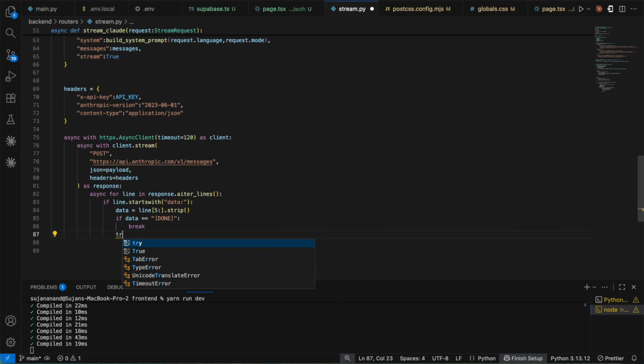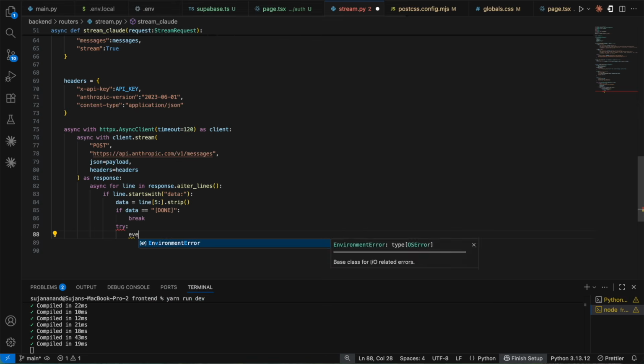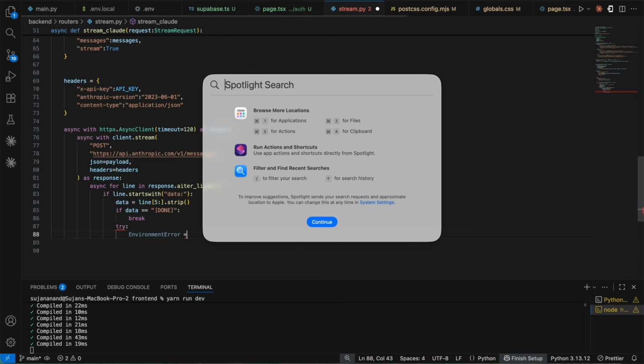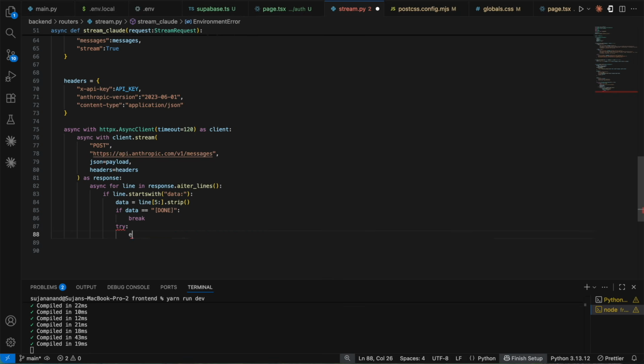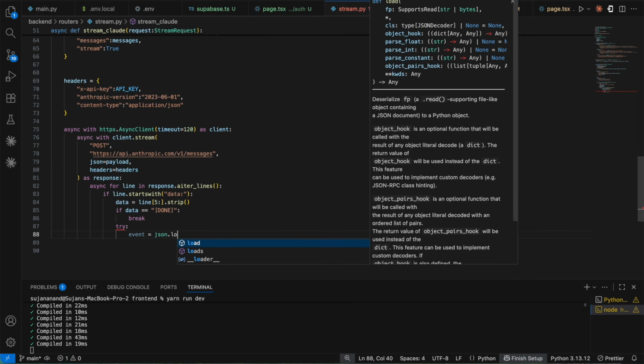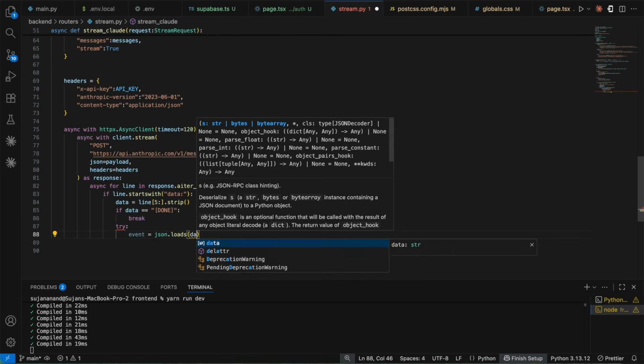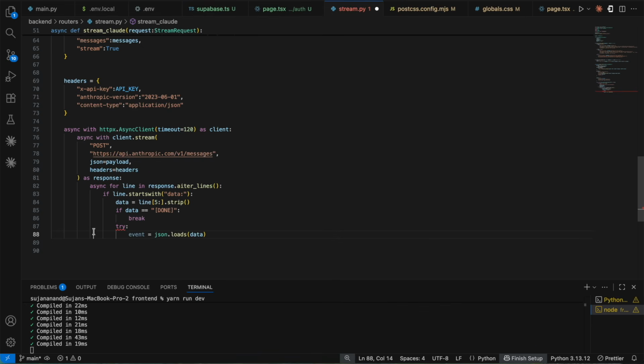Here I'm going to have my try-except block. I'm going to say event is going to be equal to json.loads of data. This is basically done to stop your stream. We're going to check if the data sent by Claude is equal to done, then stop it. Next, here we're trying to actually parse the data, that is, parse your JSON.